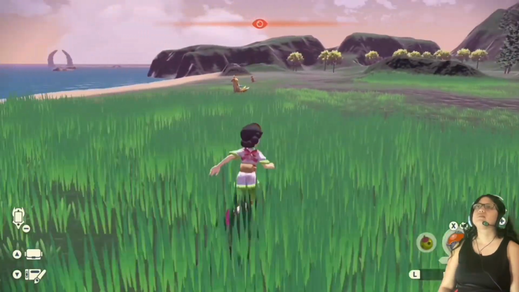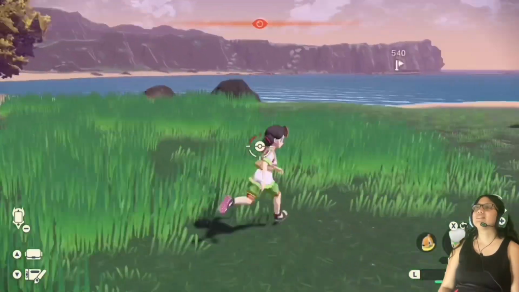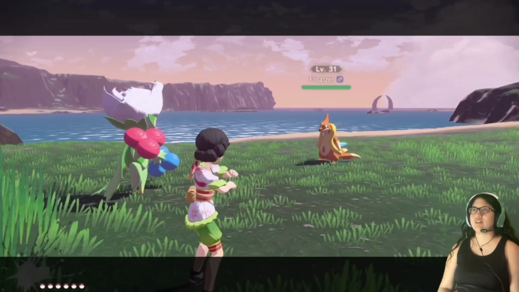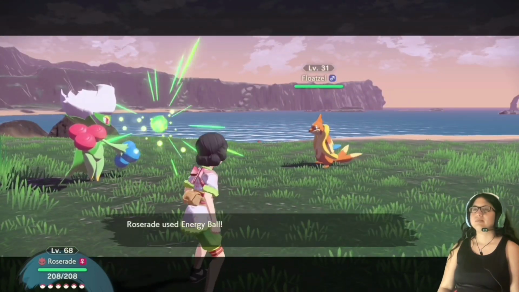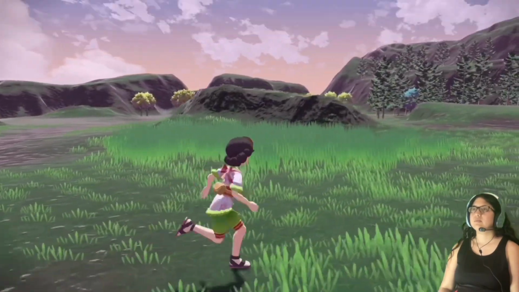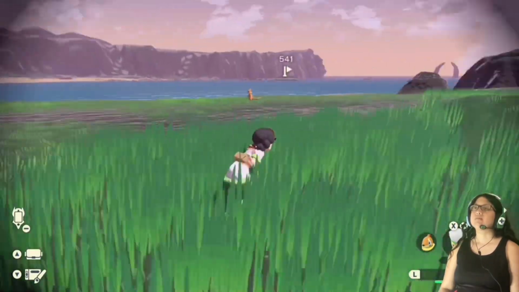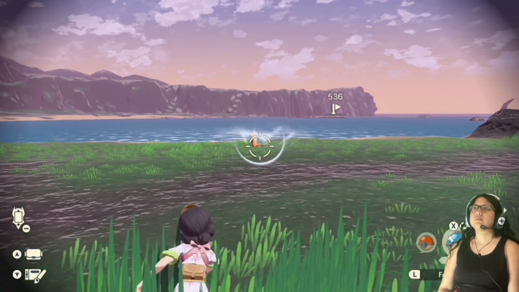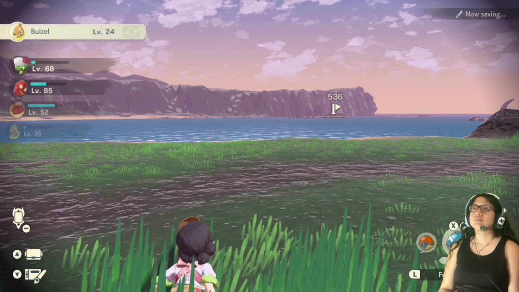Oh God. Wait, who the heck sees me? Oh snap. Okay, Floatzel, come here. I don't want to get attacked by the Staravia. Okay, it went away. Okay. Awesome. Let's try to attack this Buizel. Boom. Sweet.